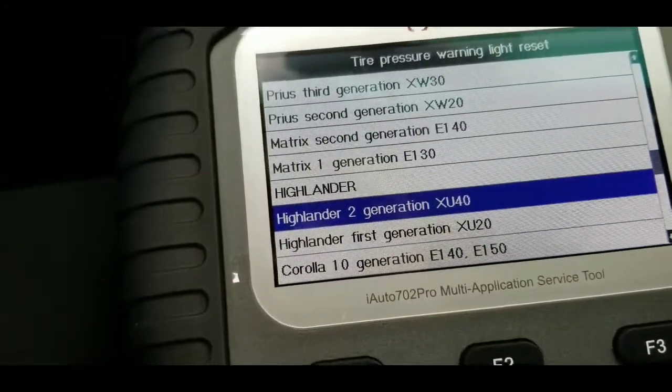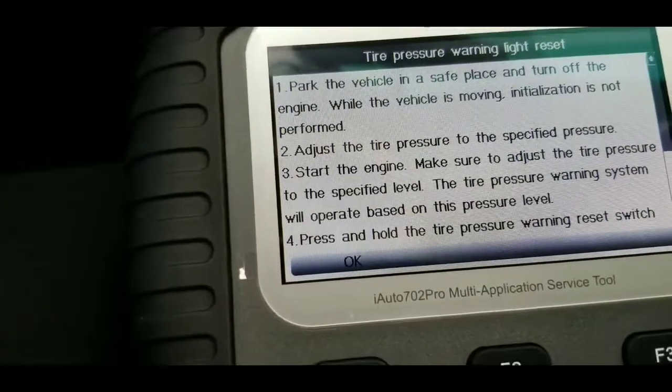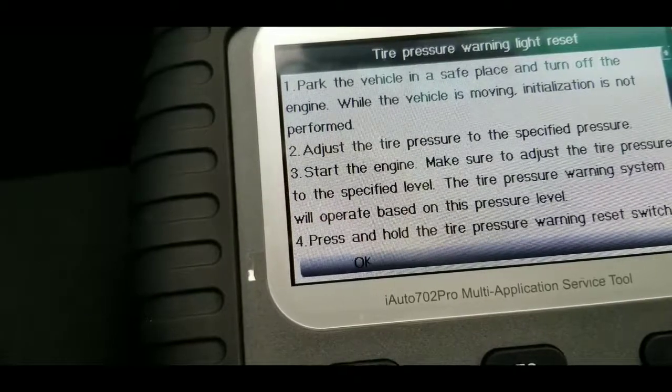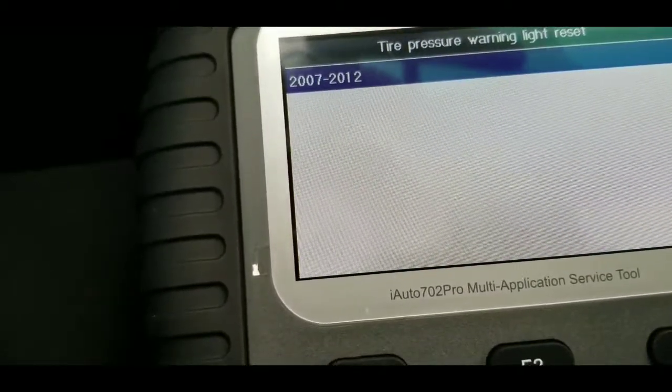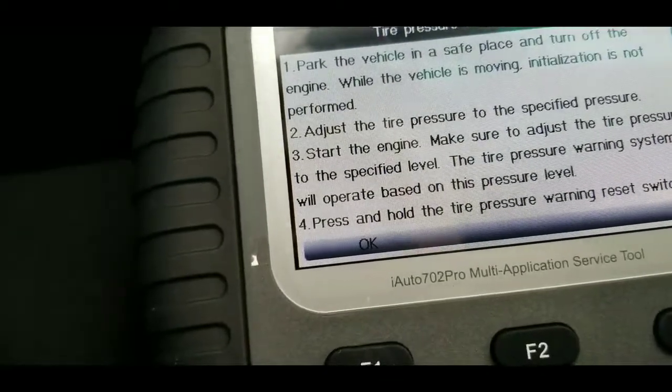this is the second generation Highlander, 2012. While the vehicle is moving, initiation: adjust the tire pressure to specification. Start the engine. Make sure to adjust the, press and hold the tire pressure warning reset.